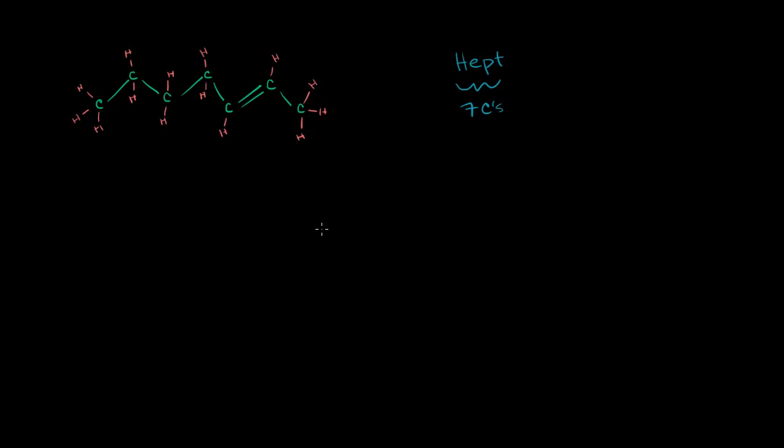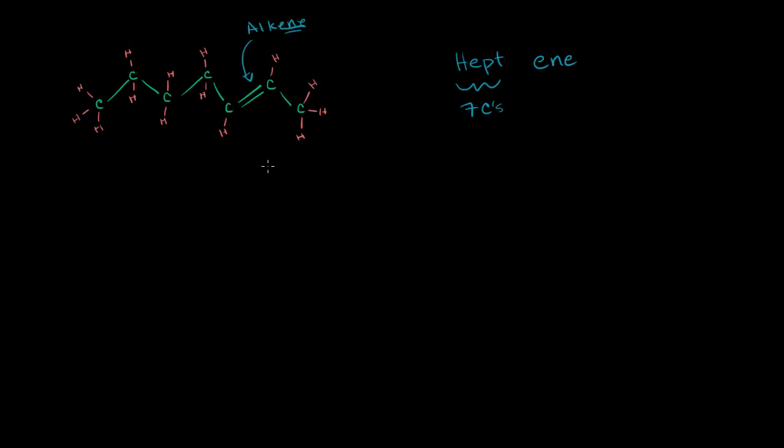Heptane would mean that we have all single bonds. Here we have a double bond. So this is going to be an alkene. So this tells us right here that we're dealing with an alkene, not an alkane. If you have a double bond, it's an alkene. Triple bond, alkyne. We'll talk about that in future videos. So this is hept, and we'll put an ene here. But we haven't specified where the double bond is, and we haven't numbered our carbons.